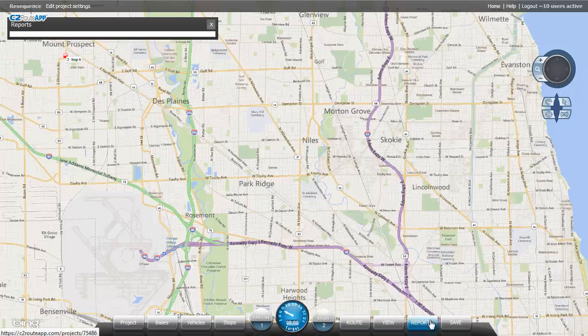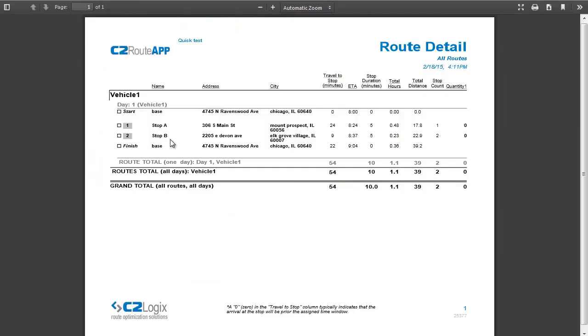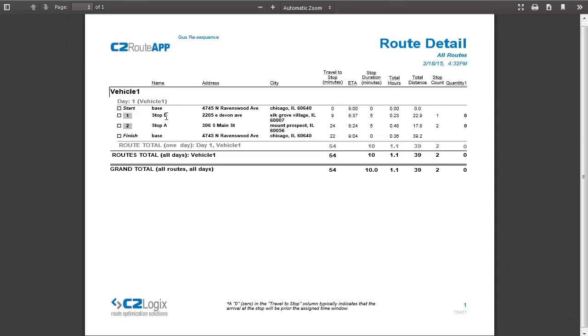You go to your reports and you can open any of these reports and you will notice they're different. So this first one is the route detail from the first version where stop A was first and stop B was second, as you can see. And now in my new one it has been reversed. Stop B is first and stop A is second, and your travel directions will be changed accordingly and every other report will be changed accordingly. And that's how you do it. Now you will notice that the times on the report are not corrected, but the sequence will be correct.